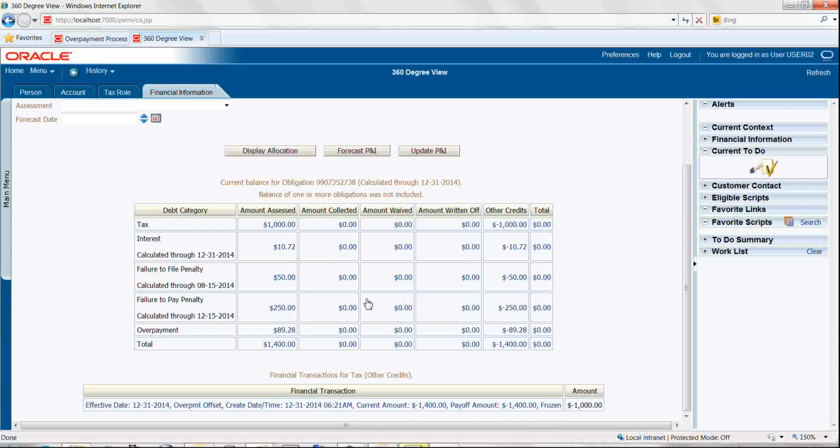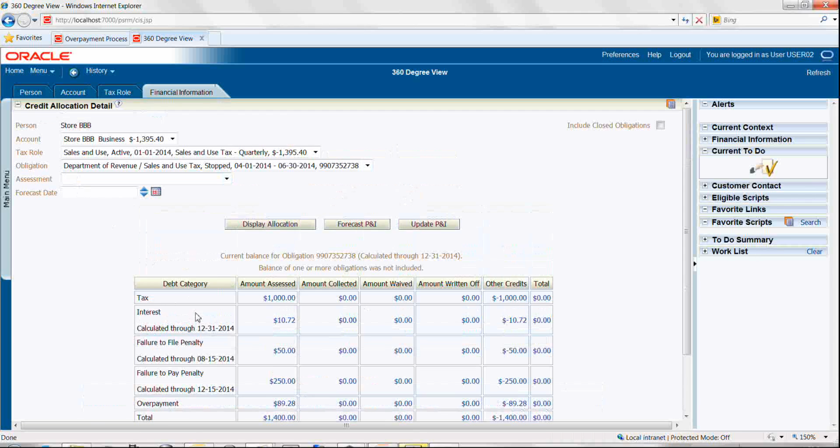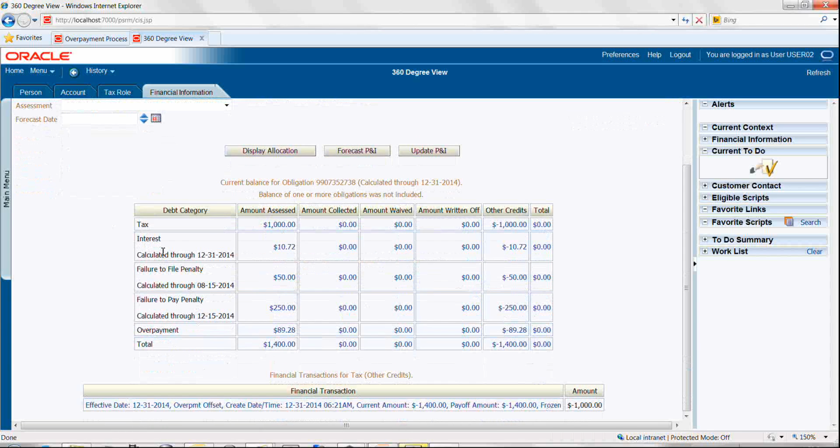By the way, if we actually fill in these details, you might have seen this, that sometimes we actually show the calculations, the last charges, and it says calculated through. So, for example, interest is showing till the end of December, but the last payment came in, penalty came in in August, and so on. So it actually shows you this line calculated till the latest date. Anyway, that's a side point.